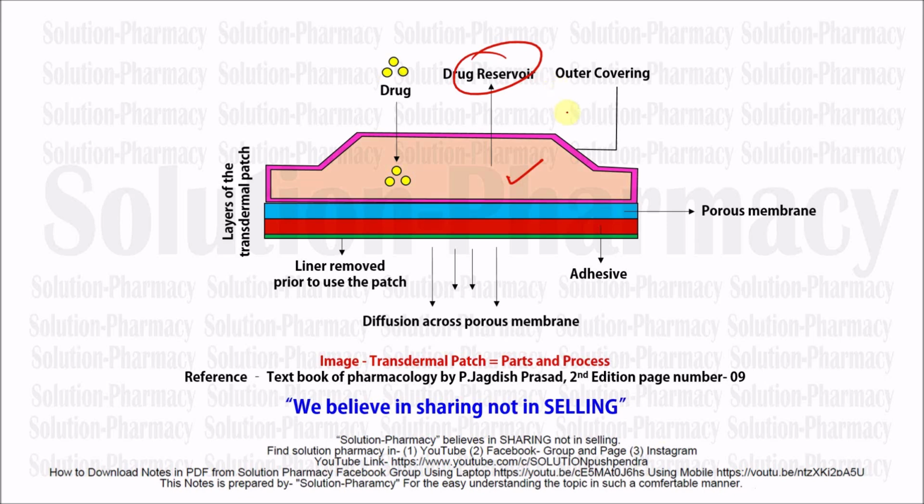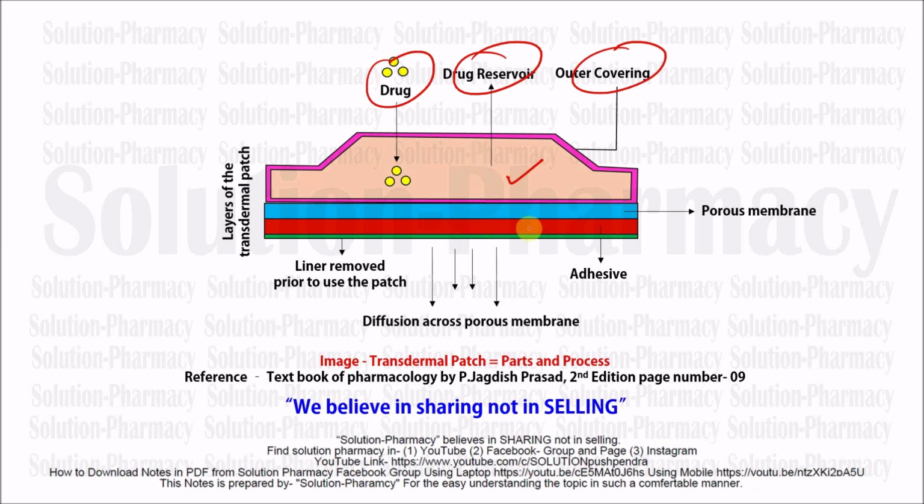Now the second part is the outer covering. This outer covering is used to stop the backflow of drug, so that it will not allow the drug to release from the backside. It will release the drug only through its proper route of release. So this is the drug, a chemical agent used for any purpose like solving a problem or treating any lesion. That drug will release from this matrix after some time after application of the patch over the skin.